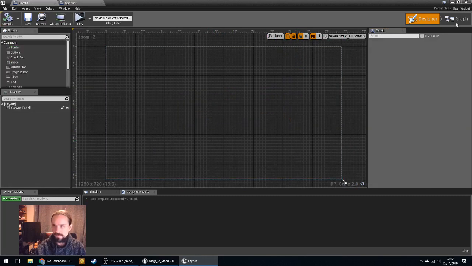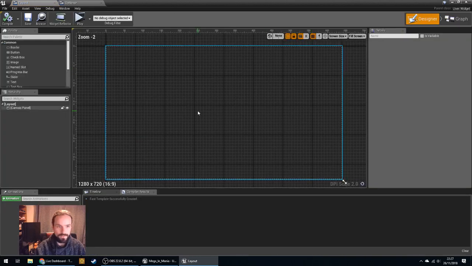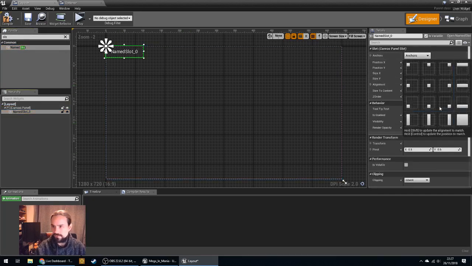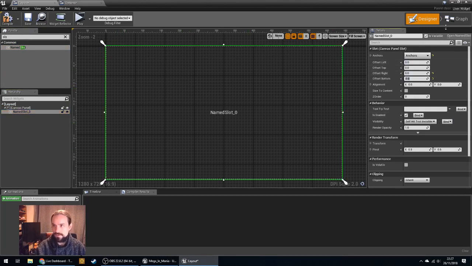Okay, so within our layout, at the moment, because we're not going to put anything else in place, the layout really is just going to contain the options. So we'll have a named slot, and that named slot will just fill the screen, and the named slot then allows us to add that widget and remove that widget quite easily. Options slot.